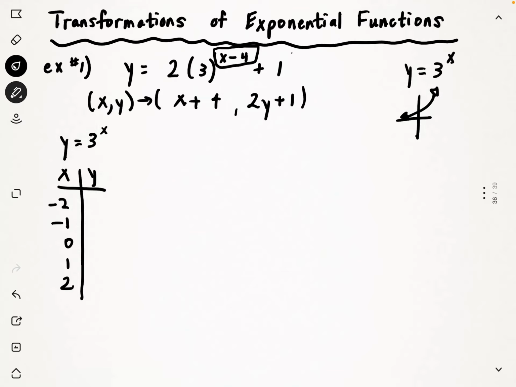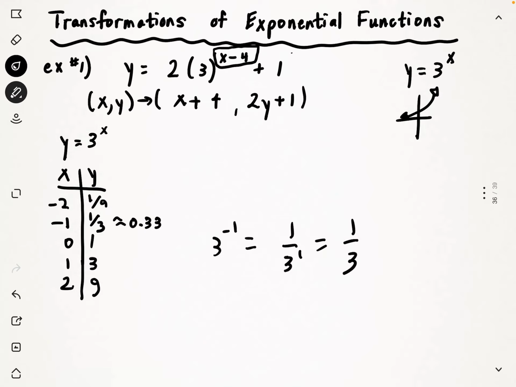And of course, what we'll do here is we're not putting these into the mapping notation just yet, because I need to get my corresponding y coordinates. So I just put it into the y is equal to 3 to the power of x equation. And away we go. 3 squared is 9. 3 to the 1 is 3. 3 to the 0, or anything to the 0, is a 1. 3 to the -1, once again, that's really 1 over 3 to the +1, which is 1/3. And again, feel free to use decimal numbers, because when we plug into mapping notation, maybe that's a little bit easier. So feel free to do that.